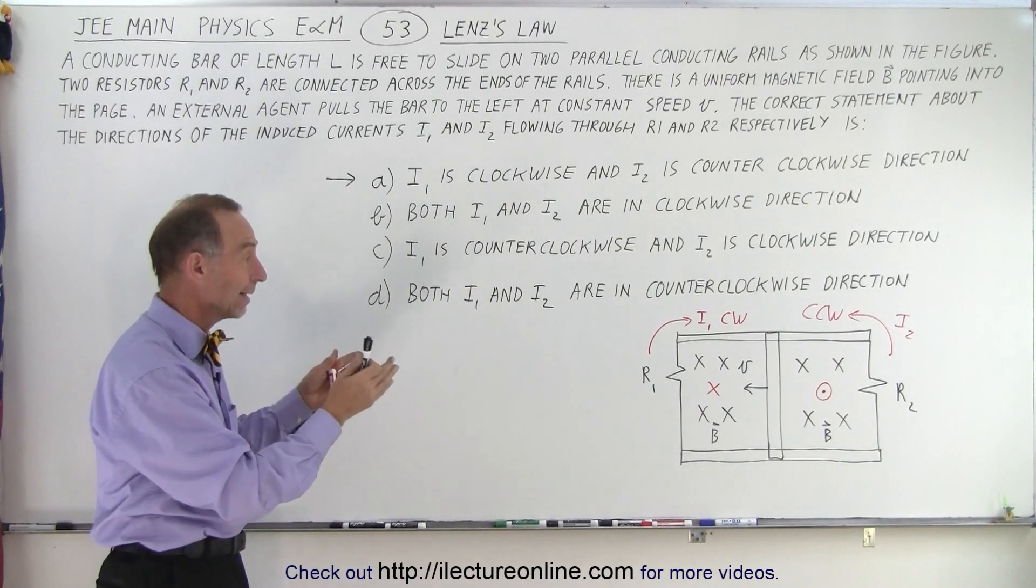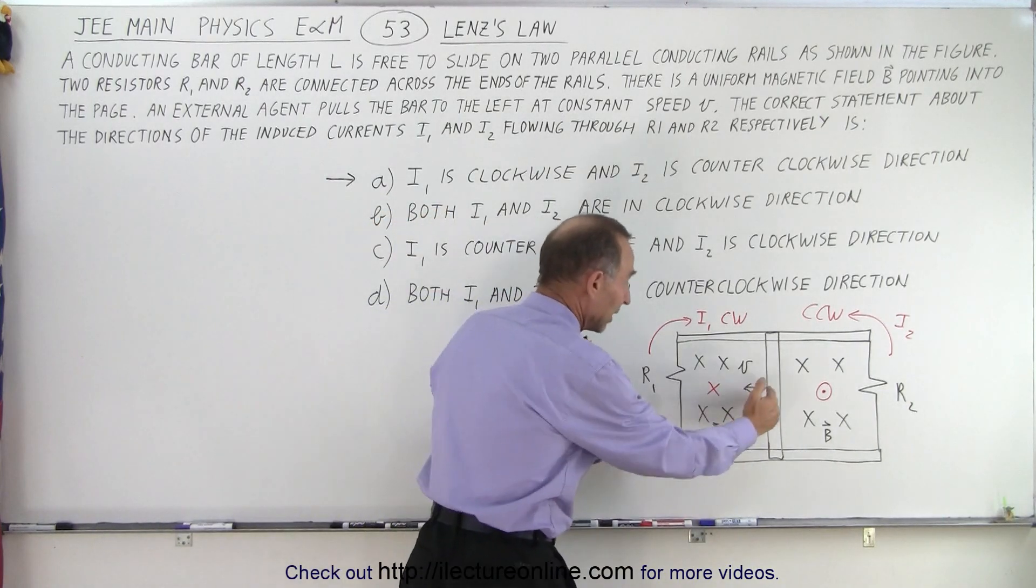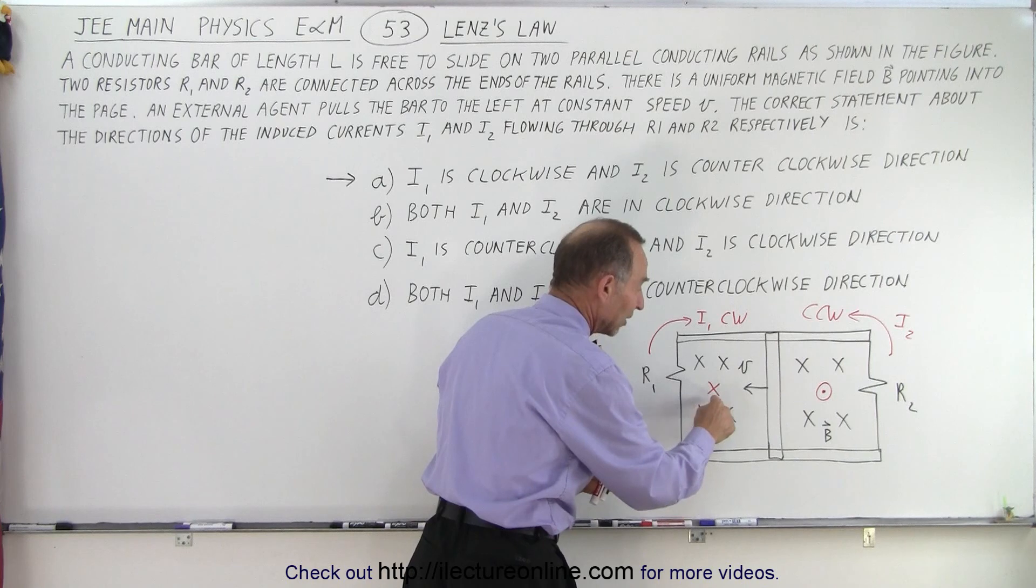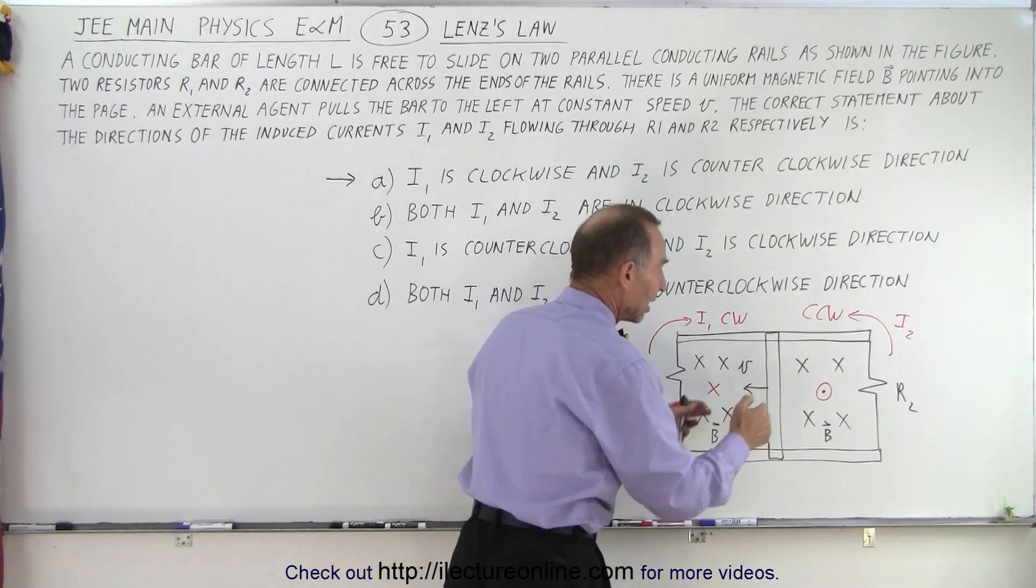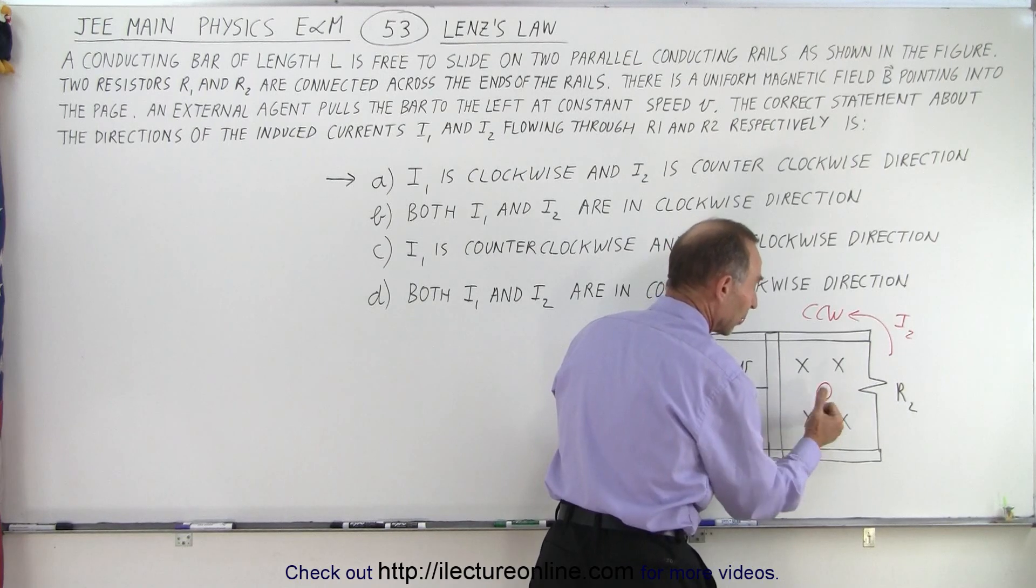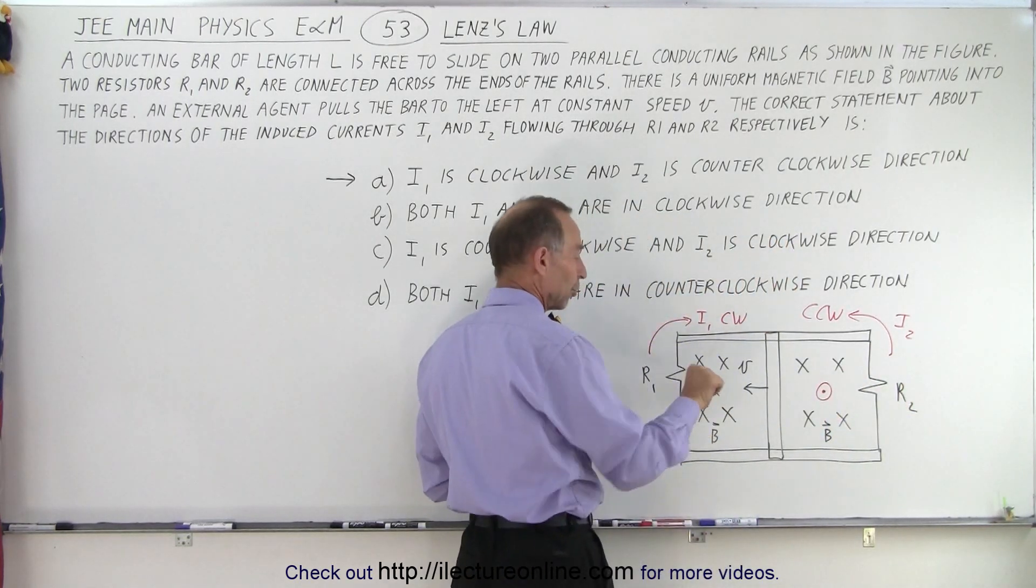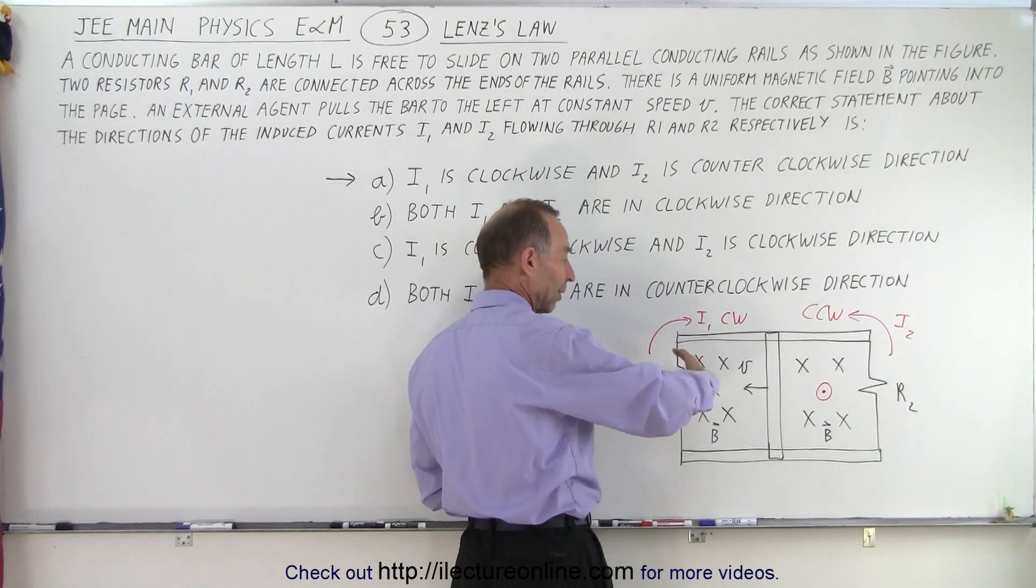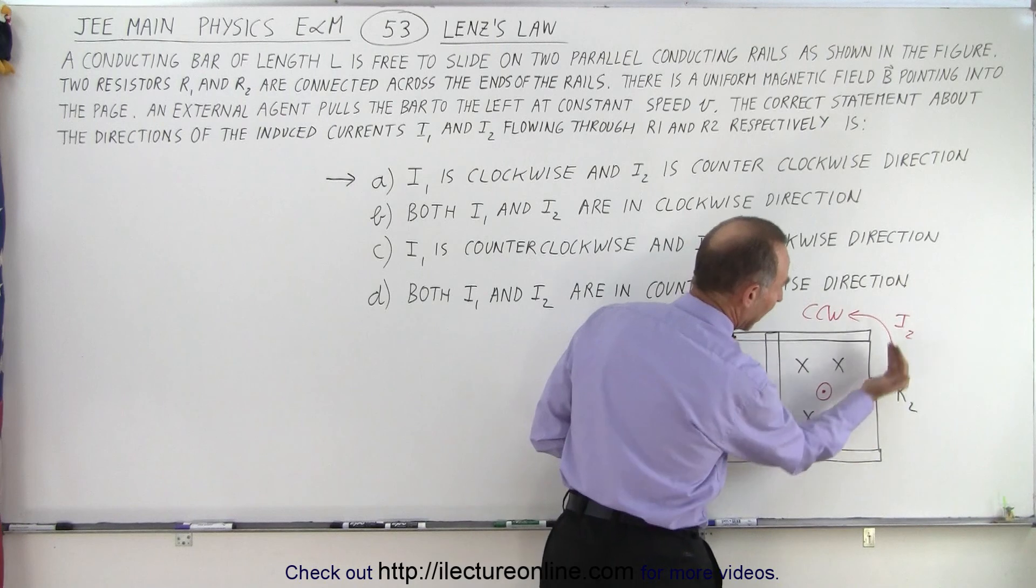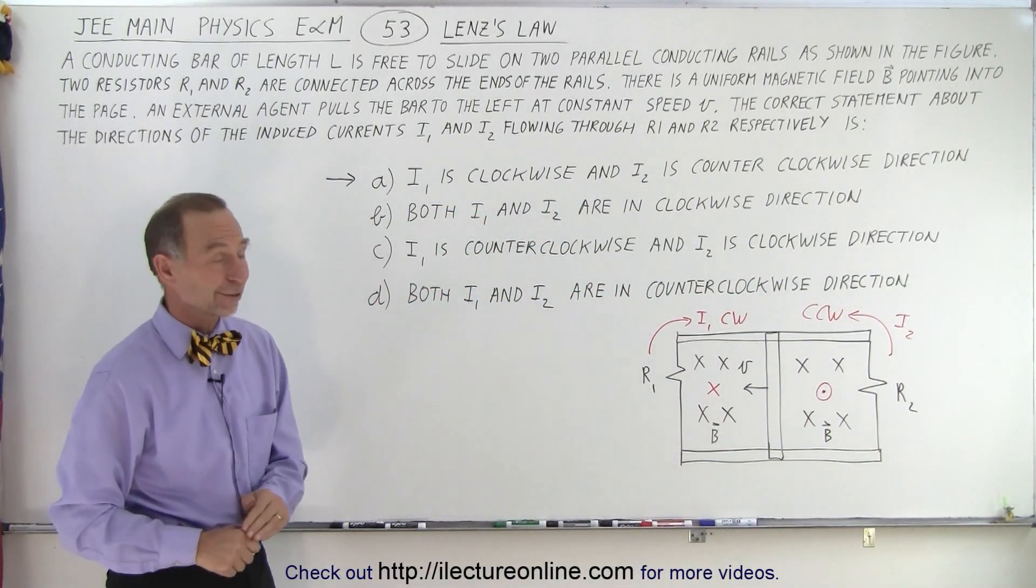So you can see it's rather quickly done. Here we can see that the magnetic flux is decreasing, so we want to add in the same direction to keep from decreasing. Here the magnetic flux is increasing, we want to subtract from it by going in the opposite direction to keep it from increasing. Point your thumb in the direction of the magnetic field, gives you the direction of current. Point your thumb in the direction of magnetic field and the fingers indicate the direction of the current, and that's how we found the answer.